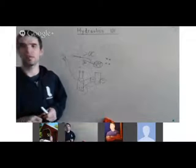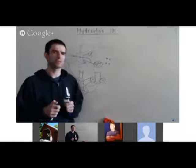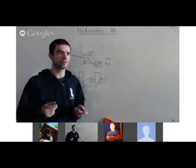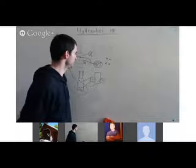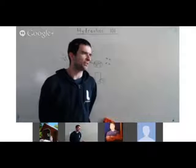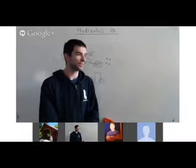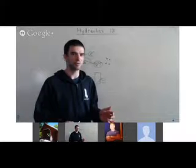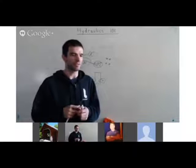NPT is basically the same as pipe fittings in your house, and it's easy to work with as opposed to SAE, which has O-rings. Wherever we can, let's not use the O-rings because NPT is more flexible and easier to design the circuit. Anytime you're going from NPT to SAE you need an adapter. Since the quick couplers we use are all NPT, we'd always need an adapter otherwise. There's also British Pipe Thread, the O-ring type, and NPT — so use NPT wherever possible unless it simply doesn't exist.